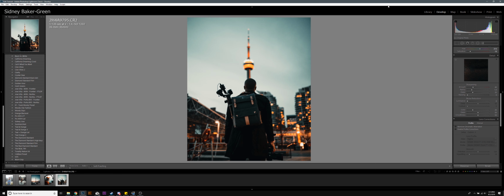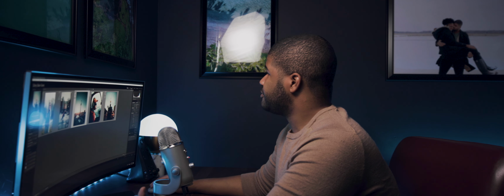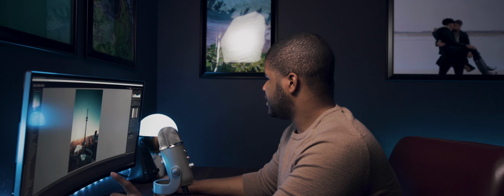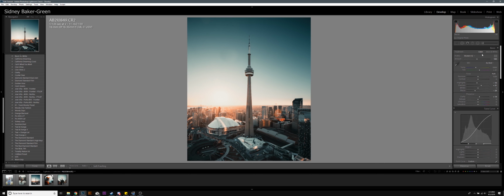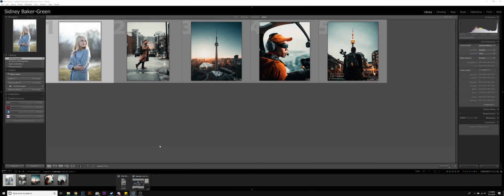So now we've gone through all of these and you can see how when you edit this way, actually let me go back here because I did make a correction that I needed to undo. That's just a little too, there we go. I need that right about there. And I might add a little bit of a dehaze in here. I think I added some dehaze in here last time. Cool. So now you see we have this nice cohesive look throughout our entire collection of photos here.